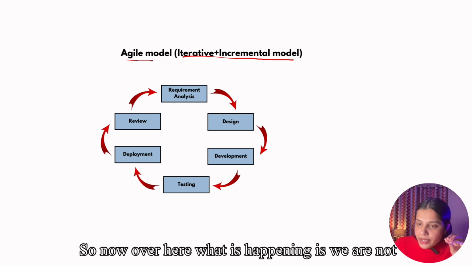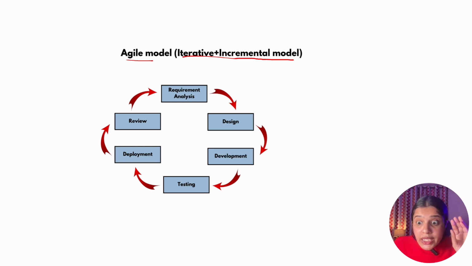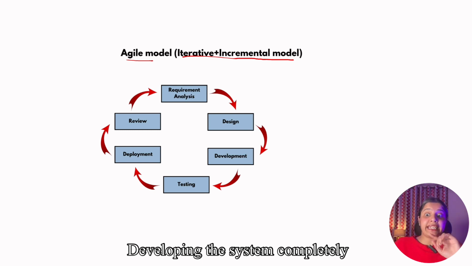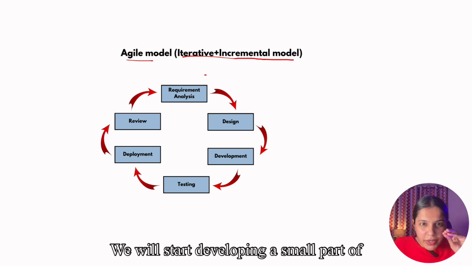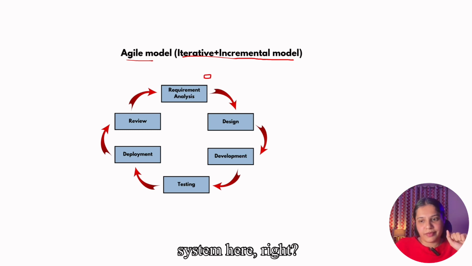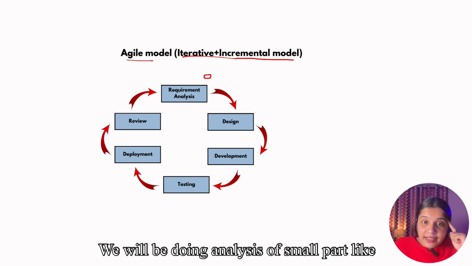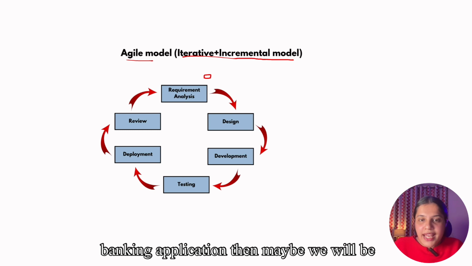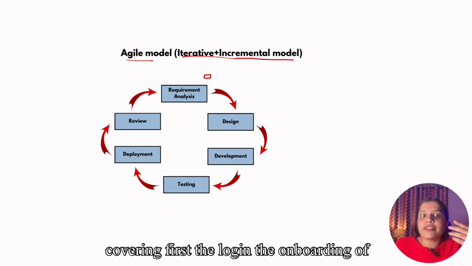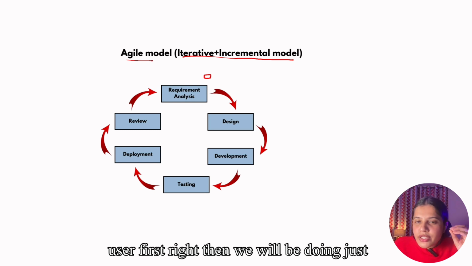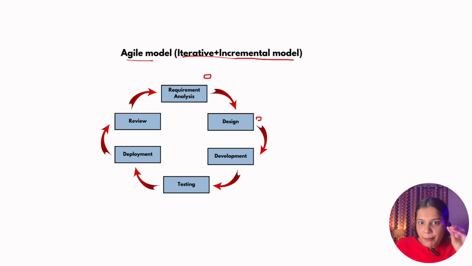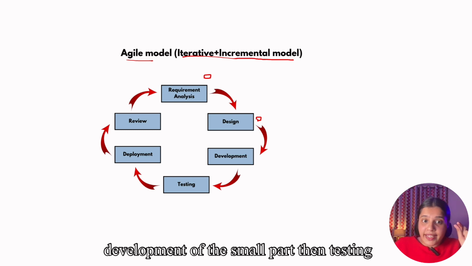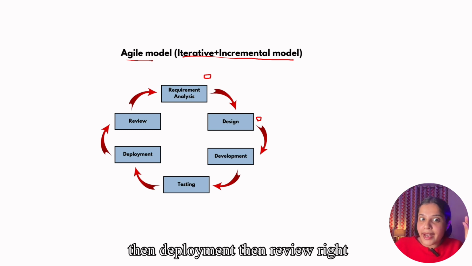So now over here, we are not developing the system completely. We will start developing a small part of the system. We'll do analysis of a small part. Like if we are developing a banking application, then maybe we'll first cover the login and the onboarding of the user. Then we'll do just the designing of that small part of our application. Then we'll do the development of the small part, then testing, then deployment, then review.